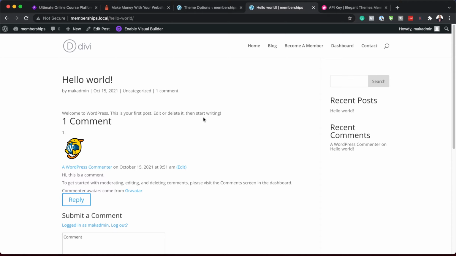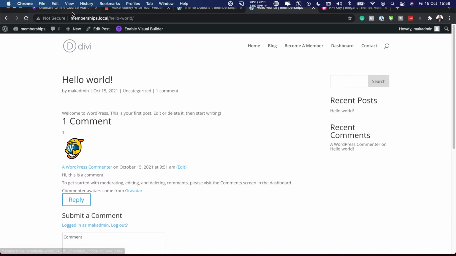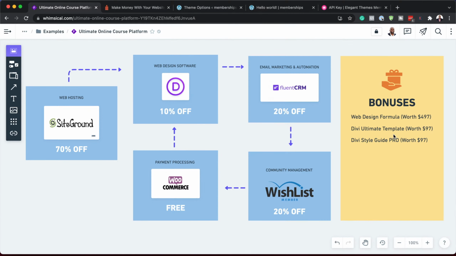So this is where now the Divi Ultimate theme comes in. As I mentioned before, the Ultimate theme is going to come in if you purchase Divi here. So this Ultimate template is going to have our headers, footers, 404 pages, our blog pages, all designed for us ahead of time, saving us a lot of time when it comes to designing our websites.